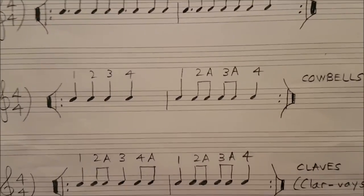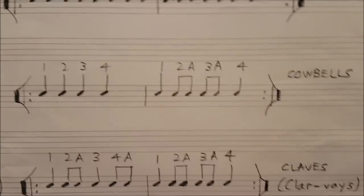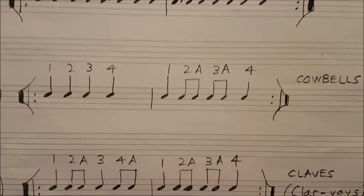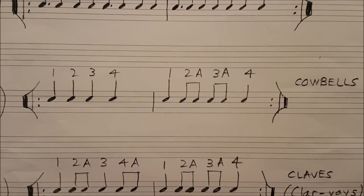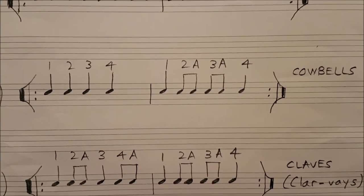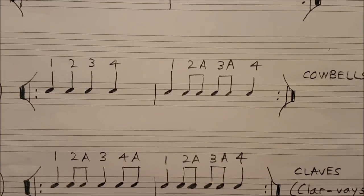Now let's have a look at the cowbell part. That's the cowbells. Here we go. One, two, three, four. One, two, three, four. One, two, and three, and four. Repeat. One, two, three, four. One, two, and three, and four.